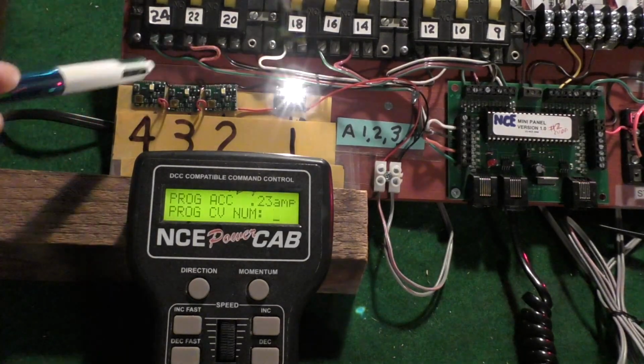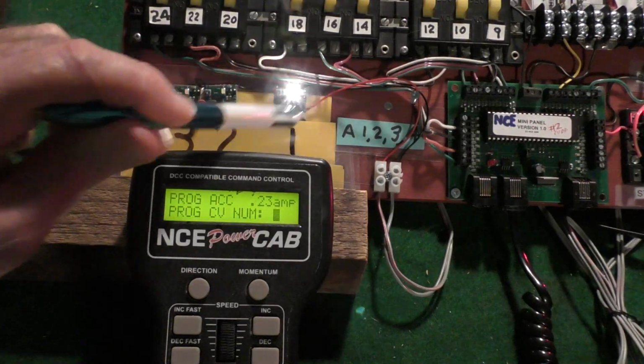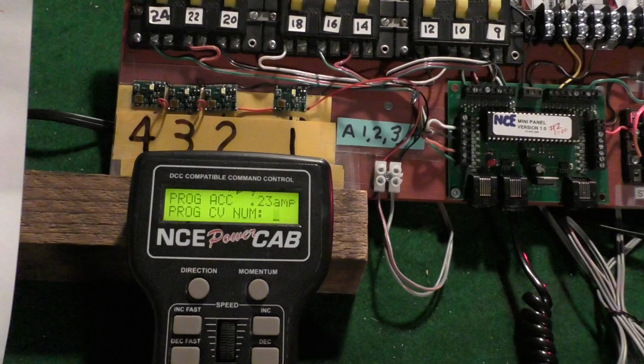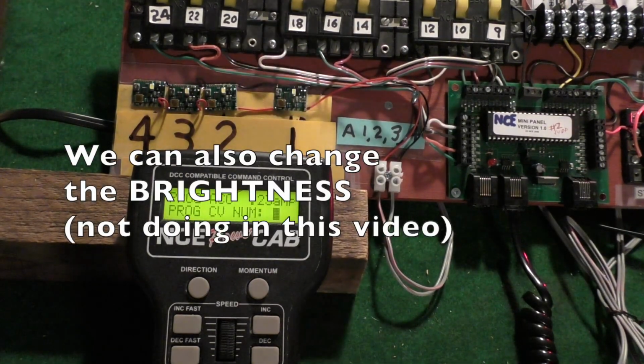We've just gone through changing the number of one of these lighted decoders, and we've gone through checking how it blinks. And they've got options like flicker, rotary beacon, railroad crossing, random on-off blink, mercury vapor, street lighting, rapid flash, which we've done, slow flashing, which we're doing now, and steady on, which is where we started out from.